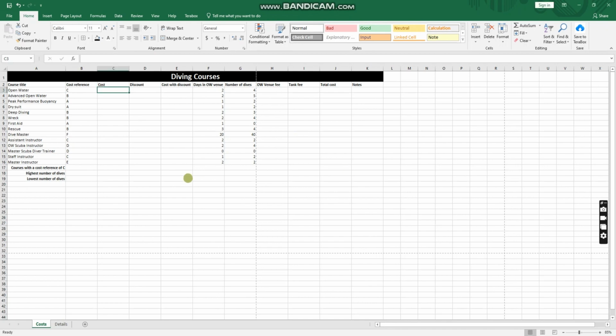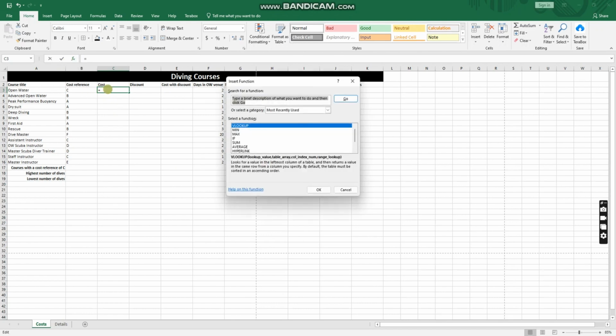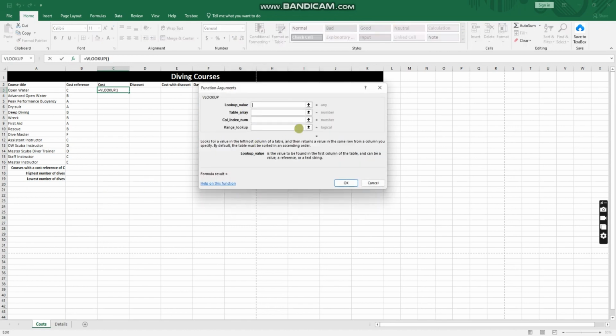So I mostly prefer this one because I think this one is much easier compared to that one. The thing is, click on the box where you want to get the answer, and then click on this fx. Here you can also search for VLOOKUP, or whatever formula you want to find. If it's not there, just put it there and then click on this. It will give you the lookup value, table array and all those things.